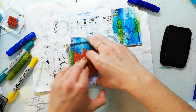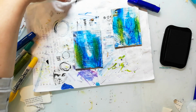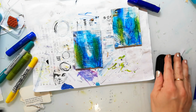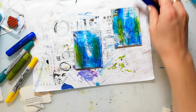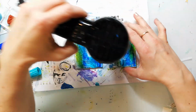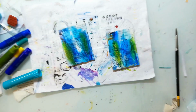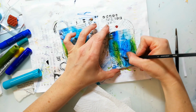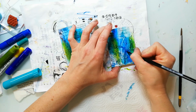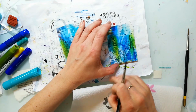I used StazOn to stamp it because I want to go on top again with a wet brush. You will soon see why I do this. So it has to be permanent, and I quick heat set it to make sure that everything is dry. I'm using just water with the brush and remove the gelato color from the background, and so I lighten up my stamped image to make it more visible.